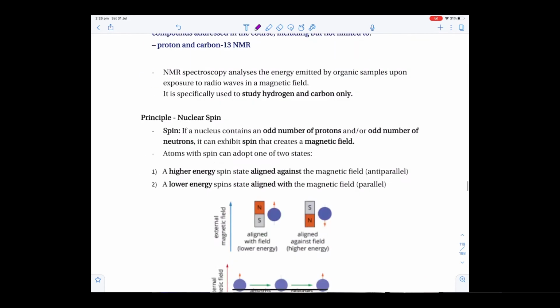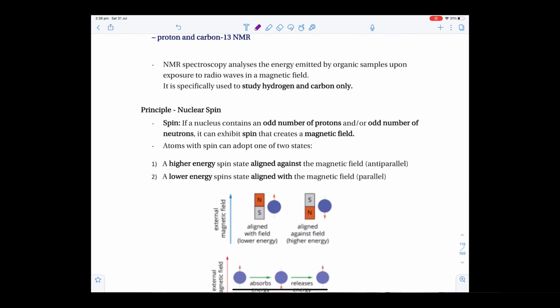Okay, very good. Now, NMR spectroscopy only works for atoms that have spin. So spin is the most fundamental property that must be present before we even say the word NMR spectroscopy. If an atom does not have spin, we cannot evaluate it under NMR spectroscopy. Now, spin, quite literally, think of it as spinning tops, right? If anyone's played Beyblades or, I don't know, Tazos, all the spinning games, you literally think of atoms as spinning like that. Now, atoms can spin upside down or they can spin right side up, so normally, right? And this only happens for atoms that have an odd number of nucleons. So I want you to highlight this, right?